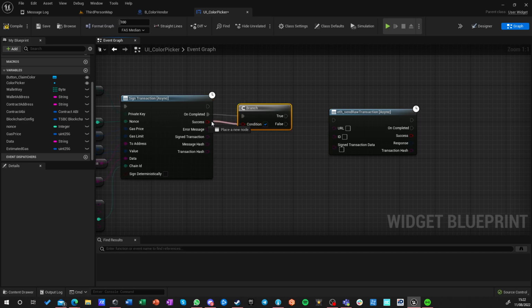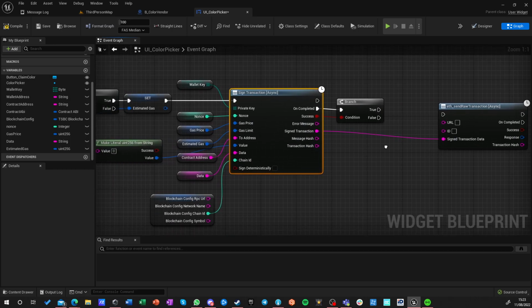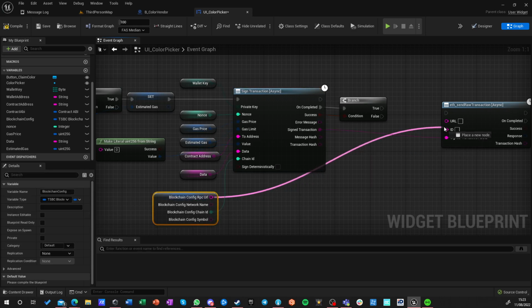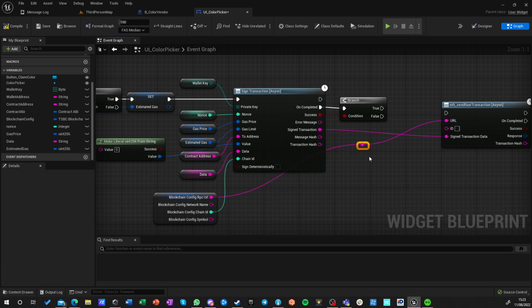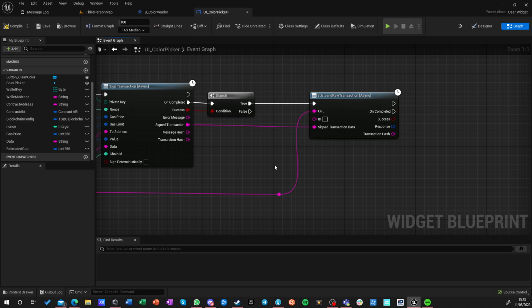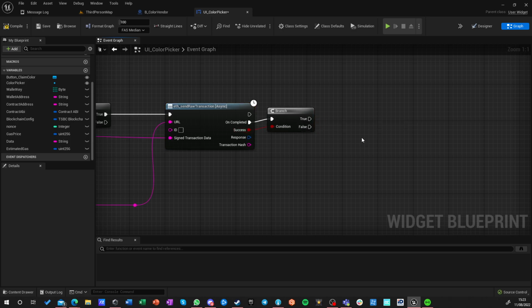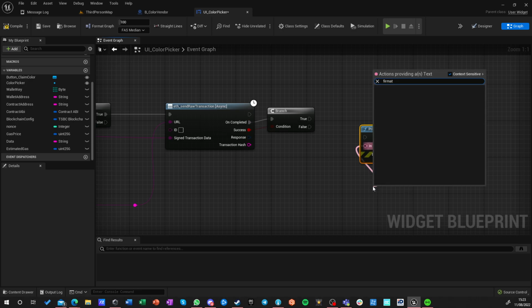And once we have succeeded and completed, we get the transaction, signed transaction hash, and message hash. We need signed transaction to push it at signed transaction data. We are taking again same configuration, so I can just reuse it. And we are pushing this, and on success, I want to print text format.